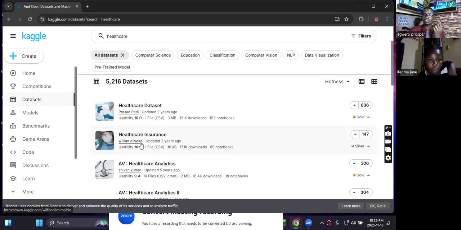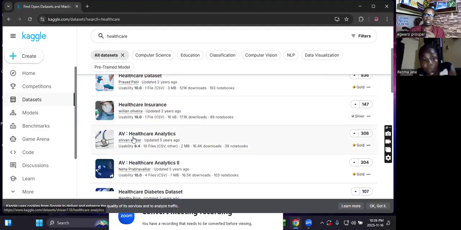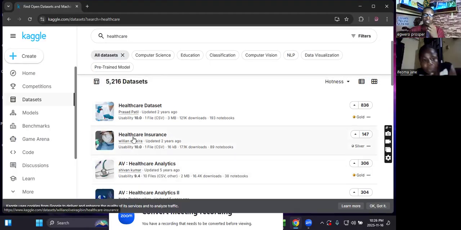So imagine, that's why I told you that this is one of the most used platforms where data analysts, people that are learning, go to search for well-structured data for them to be able to perform real-time analysis as if you are analyzing for an organization, because these are data that were collected from various organizations and published here.